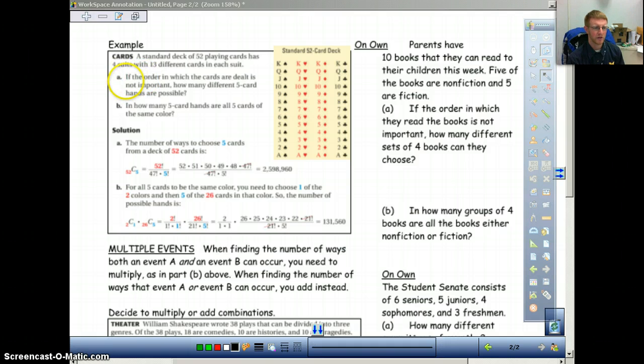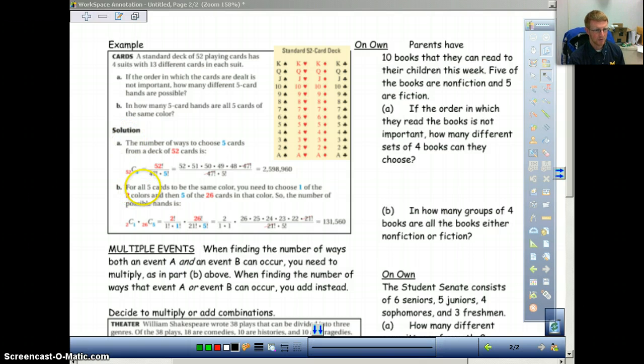So we want to do 2 things. It says if the order in which the cards are dealt is not important. Again, it's very clear. It says it's not important, so you know you're going to use combinations. So it says how many different 5-card hands are possible. Well, it's pretty much the same thing as what we did before. We set it up as 52 choose 5. 52 total cards, we're choosing 5 of them. So we set it up as the same combination formula as before. 52 on top, minus the 5, you get 47. So you have 47 and 5 on the bottom. And then you multiply that out, and you get 2,598,960. Okay, so that one's the easy one. Okay, that's what we did on the front side of the notes as well.